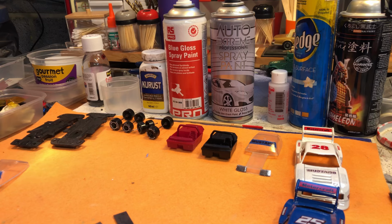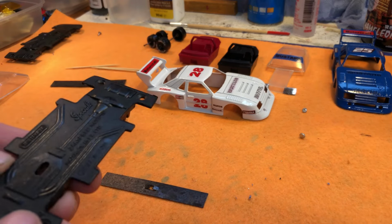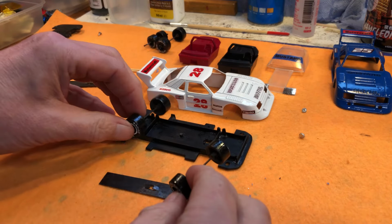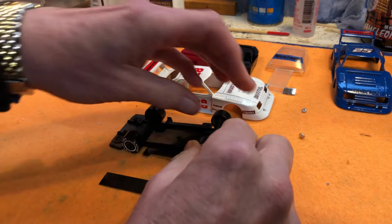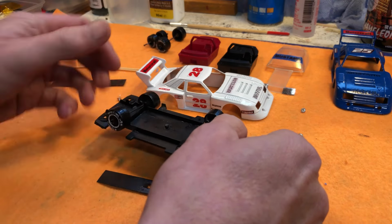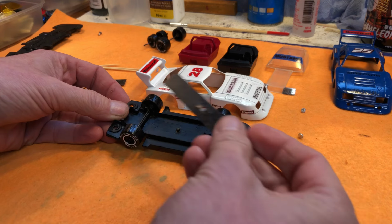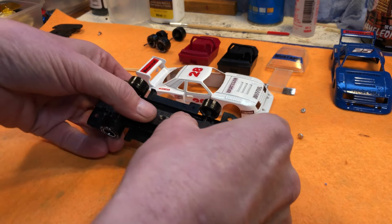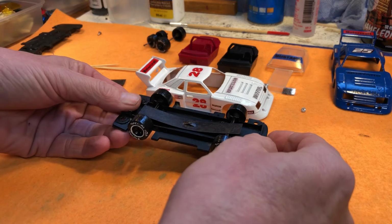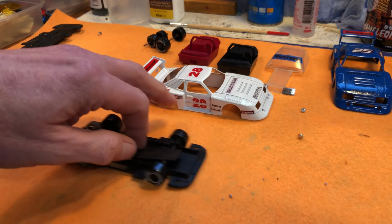So we're actually at assembly. Right, first thing to do is get our wheels on. Now, there's the rear of the car, because the rear wheels are bigger than the fronts. Get those fully stretched out. Whoops. And this clip just clips straight on. It's clipped in. And she's a good roller.